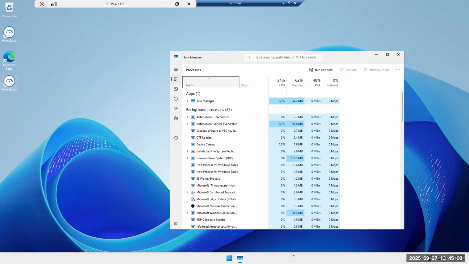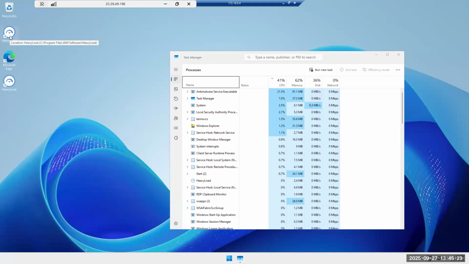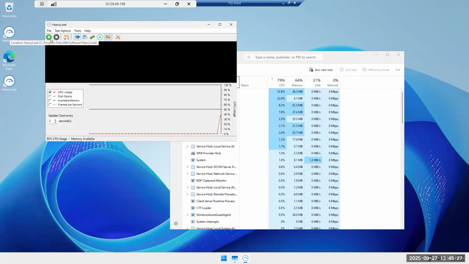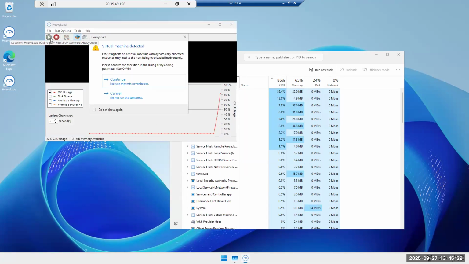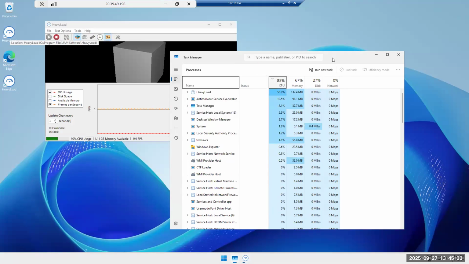So let's see. How much do you see CPU utilization? About 30%. Somewhere around 30, 32, whatever it is fluctuating. Okay. So now I have used one software. Using that software, I'm making sure, or I'm doing it artificially. I mean, it's not actually utilizing the CPU, but it is a load testing software.